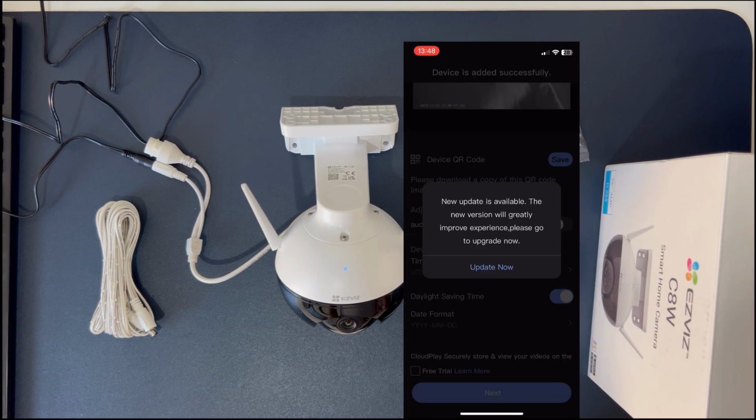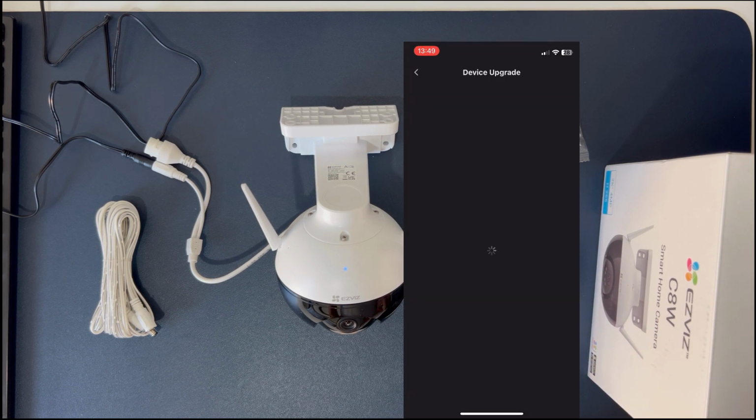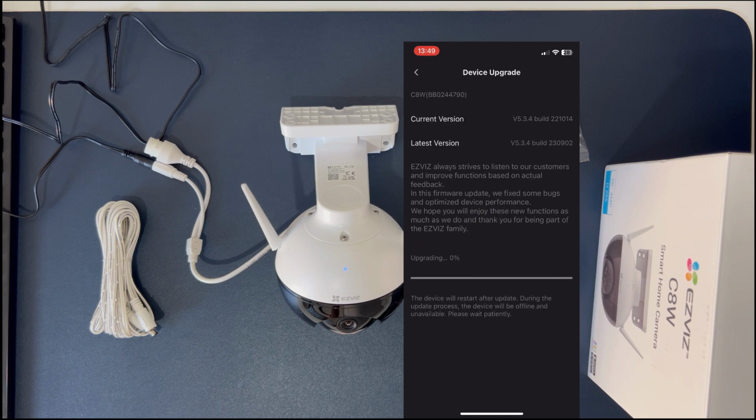If any new update pops up, tap Update now. It'll take a few seconds, depending on your internet speed. Once the update is completed, the device will restart.